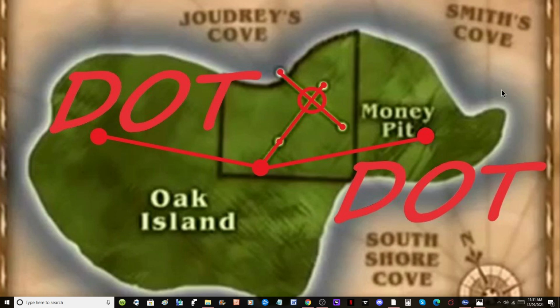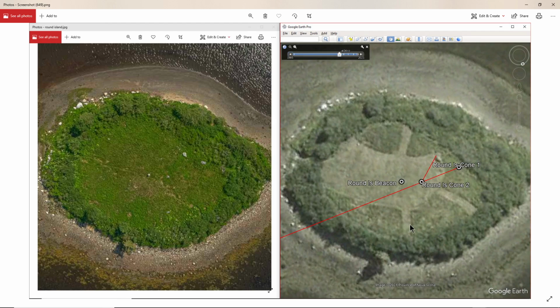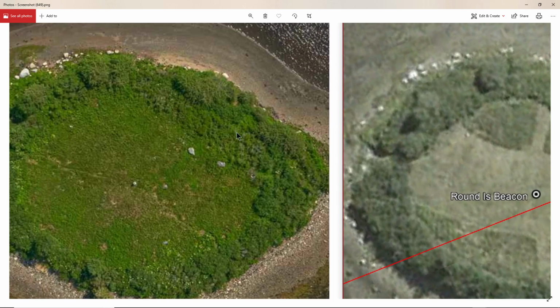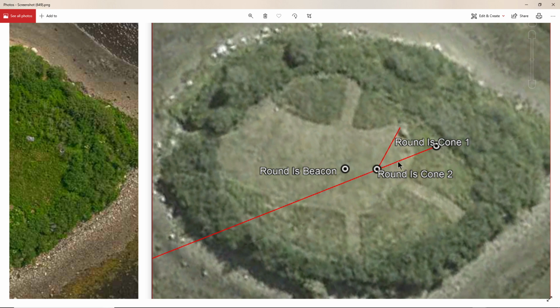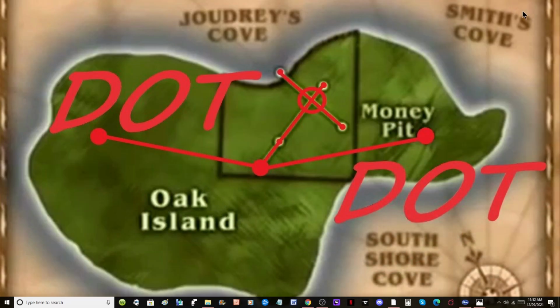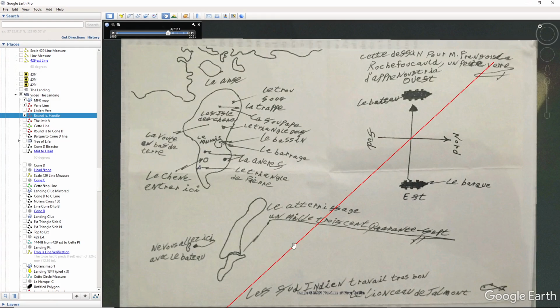So, with that said, I will continue on with a little bit of review. If you haven't watched my last video about the discovery on Round Island, I suggest you do so. And just to give a little recap before I start here, these are the three boulders that correspond to what we discovered in the Rochefoucauld note. And this line sets up a true east-west line that is basic orientation, the number one orientation for this document.